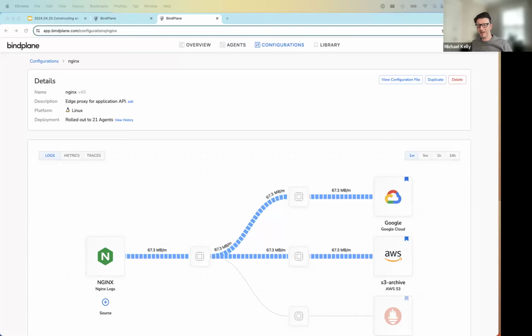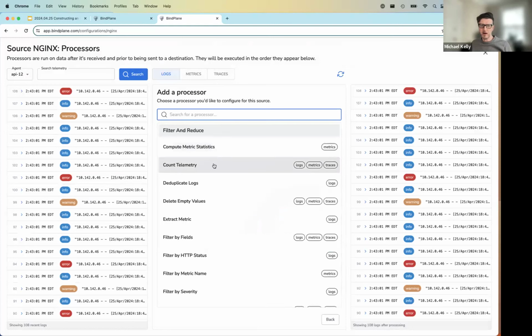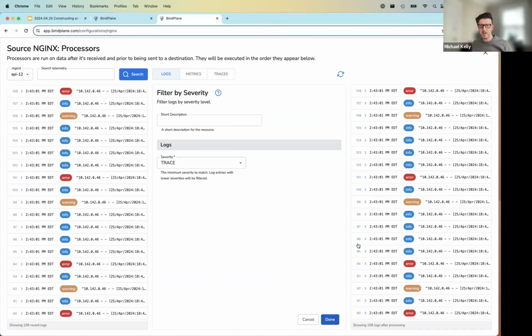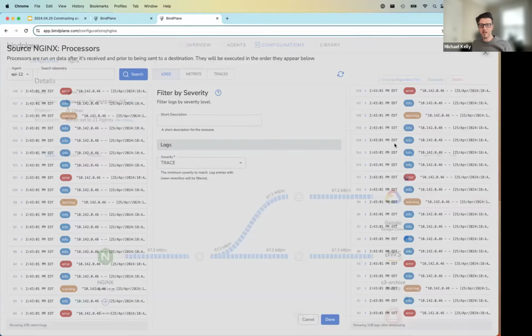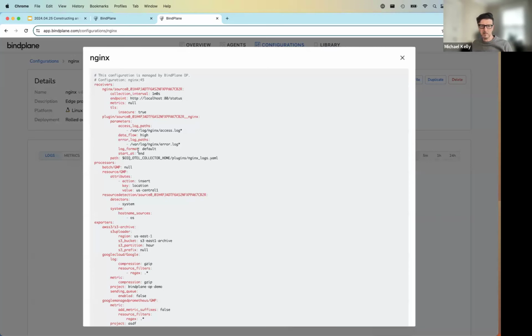So if you make an error in a configuration, or you configure something the way you shouldn't, it's going to prevent that from going out to all of your systems. So it's always validating before it will continue. And typically we have validation here as well, because we're putting guidelines into what can be accepted. If you add a processor, that can be very error prone. But we provide it here, we build it based on what you're entering, and so it makes it much more difficult to put in a configuration that's not valid and deploy that out to your agents.